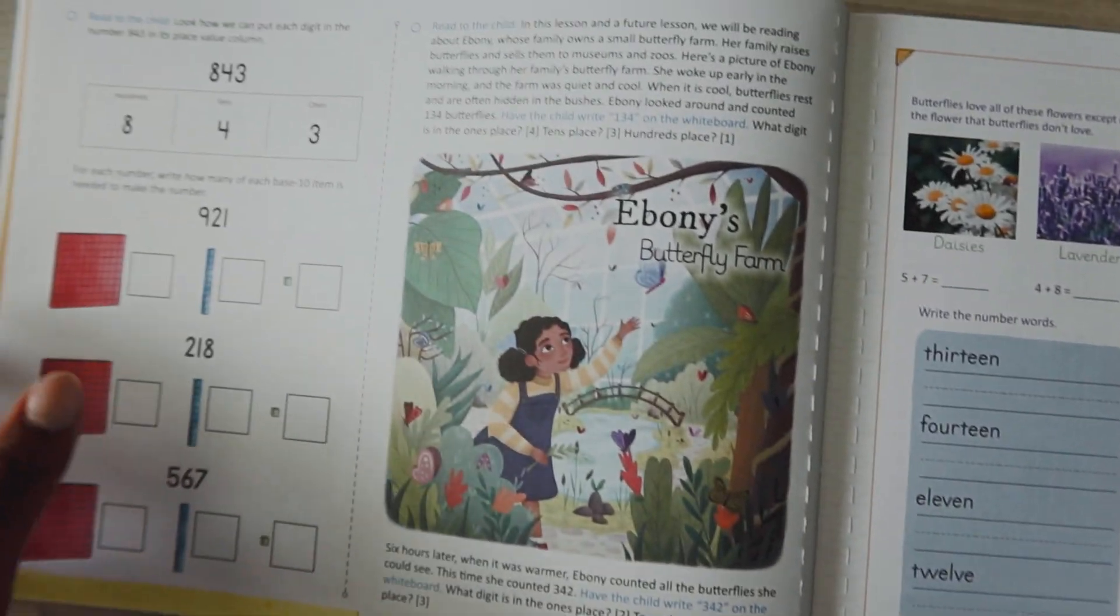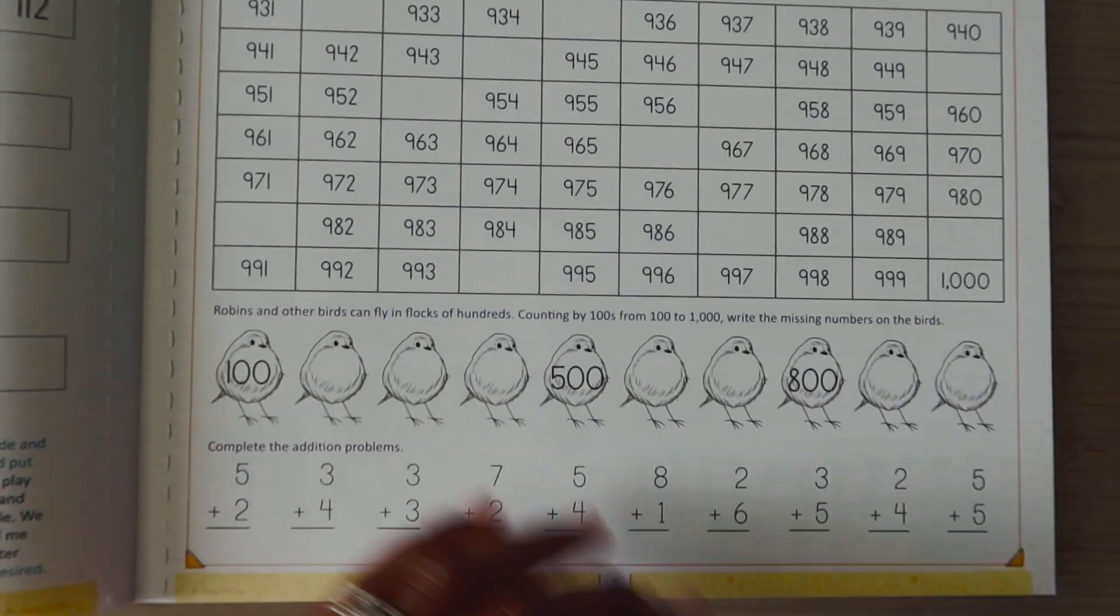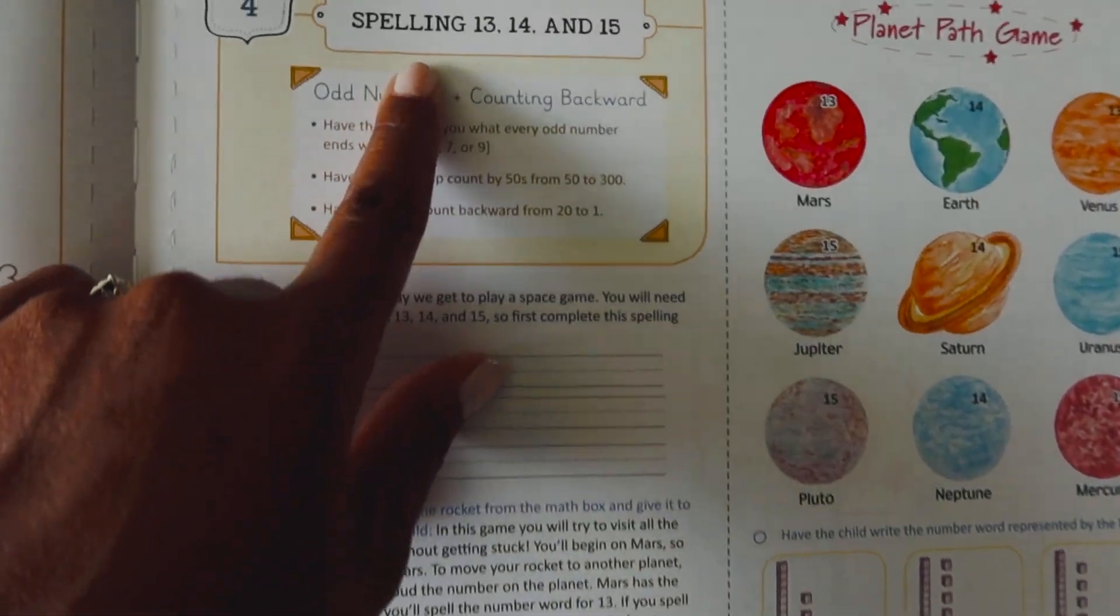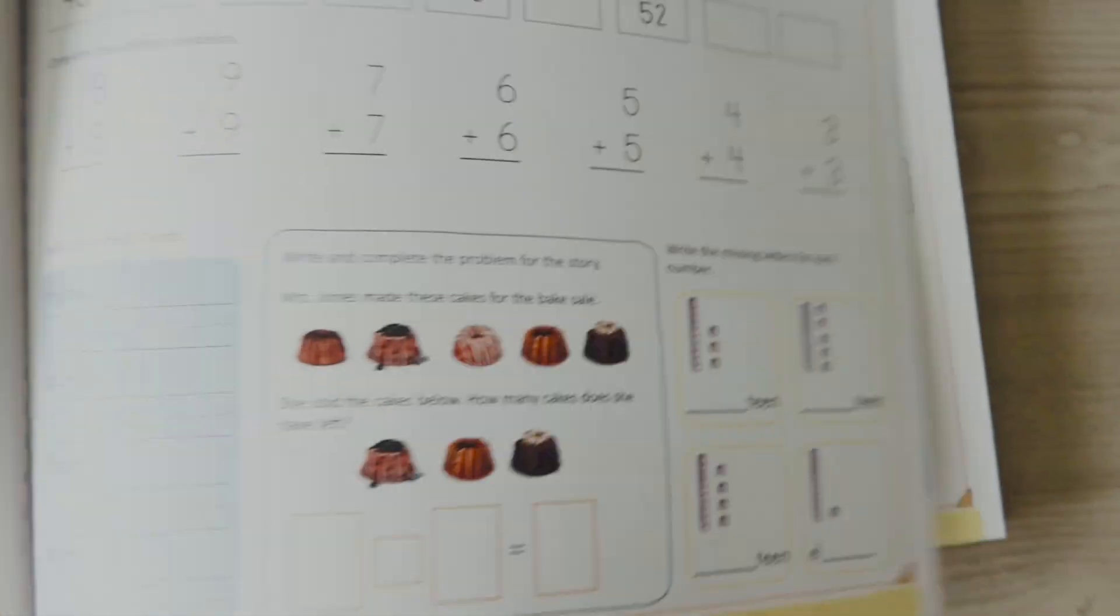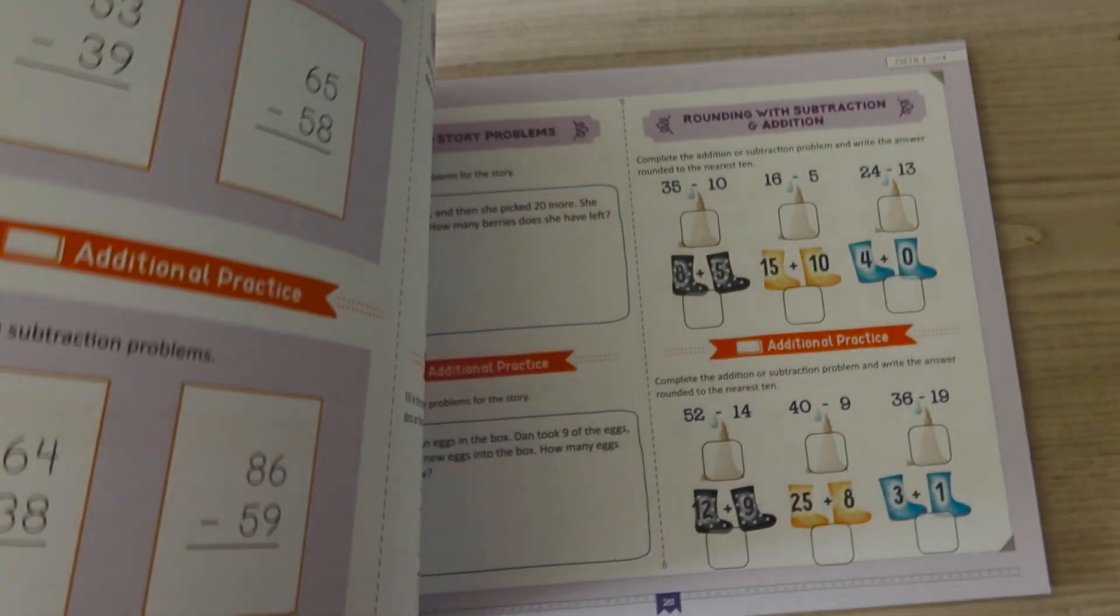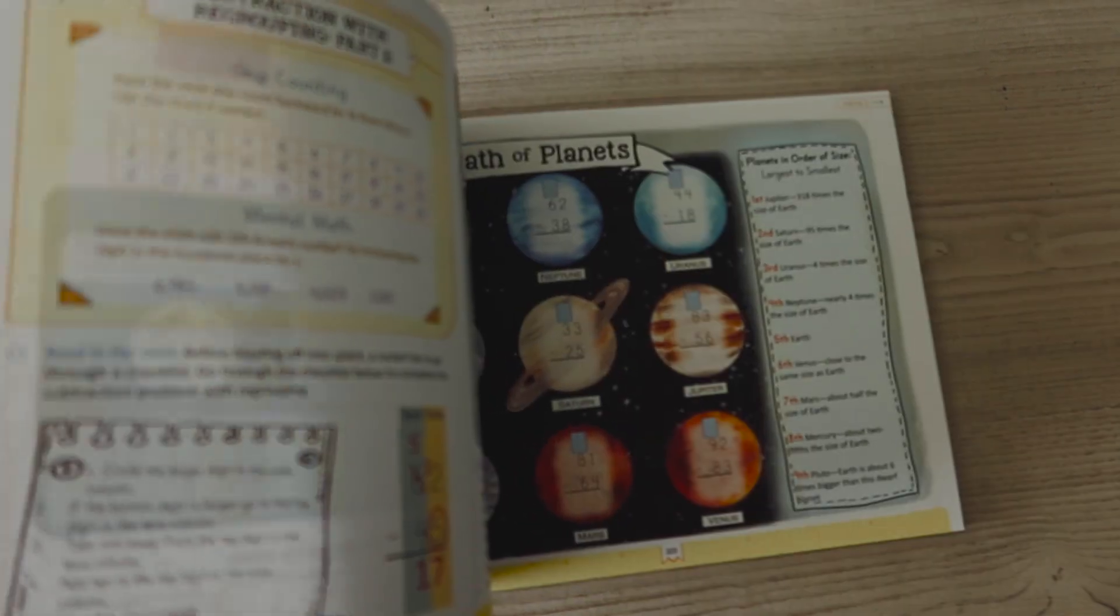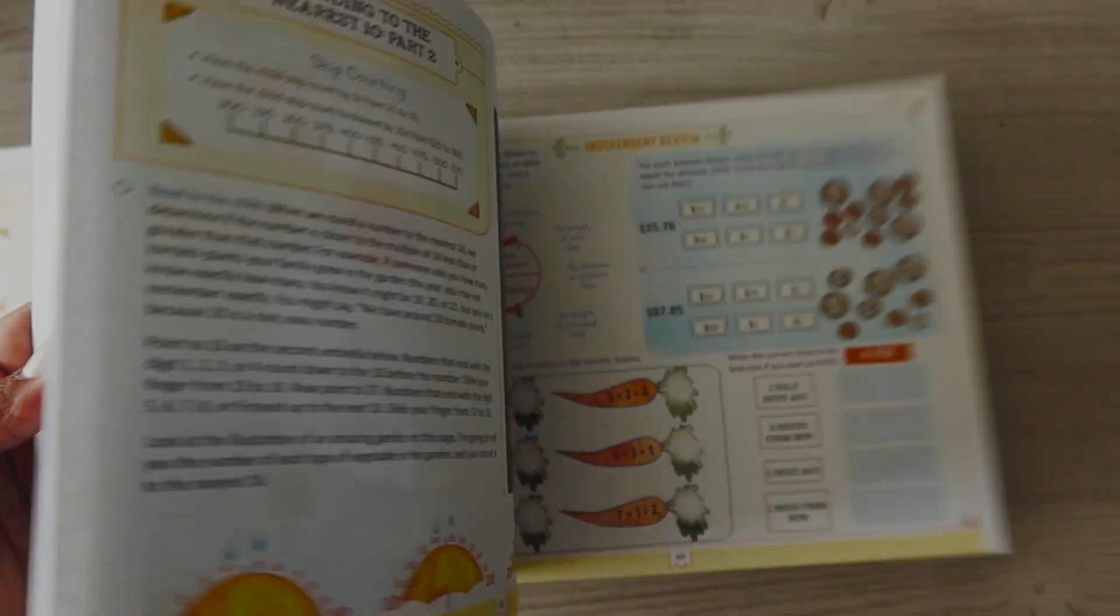So after the lesson that you teach them then you have independent review. What I like is that you don't necessarily have to go to a whiteboard and teach them. You can just sit right beside them and teach them. I like that the independent work gets them ready to work independently. So you teach the lesson they do the work. Spelling 13, 14, and 15. So yeah this is those look good. This is level two. So again you can, sorry that's my oven cooking lunch. But you can go ahead and go through go to the website. I'll have it linked below. Go to the website and you can see to get tested for what grade your child should be at.